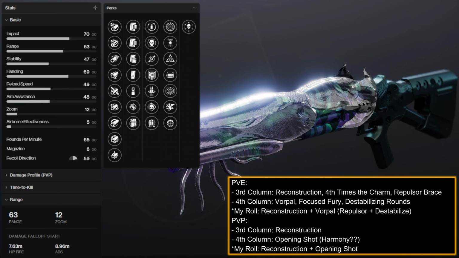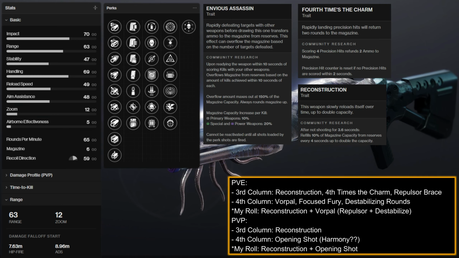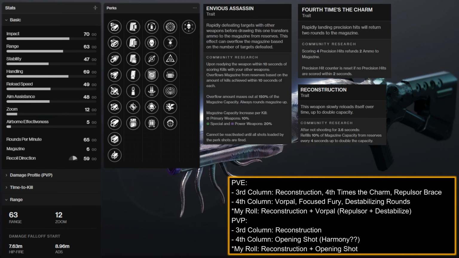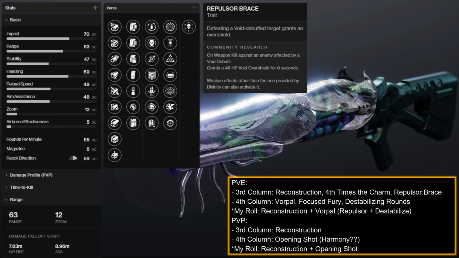For PvE, third column traits are Envious Assassin, Reconstruction, Fourth Times the Charm, Demolitionist, and Repulsor Brace. Those reload perks depend on your build and damage scenario. For the best bang for the buck, go with Reconstruction. For void debuff builds, Repulsor Brace is great.